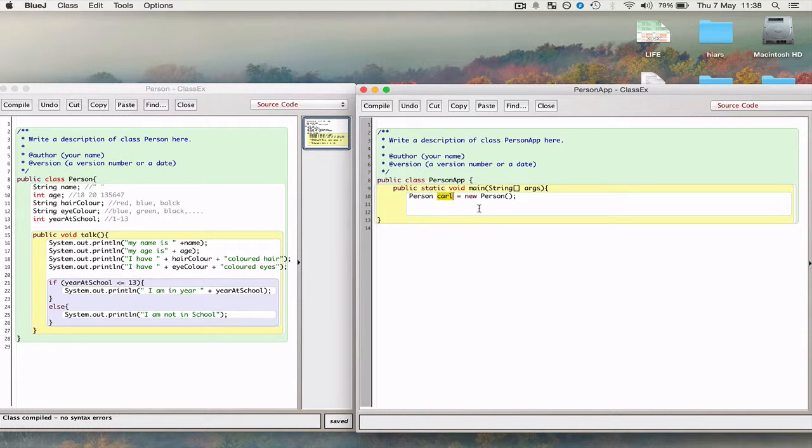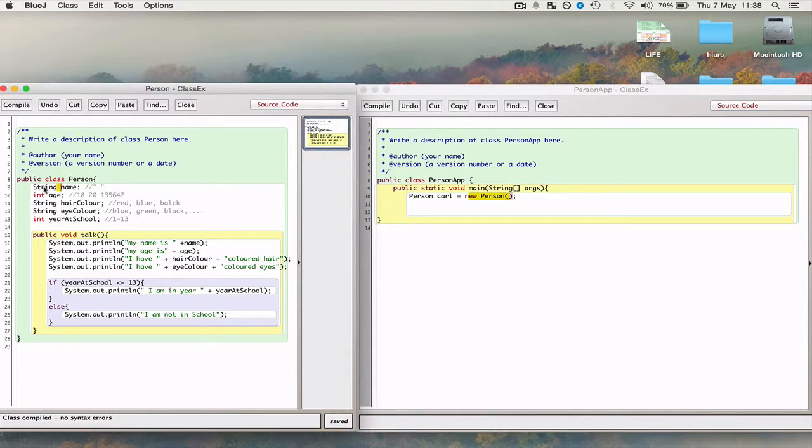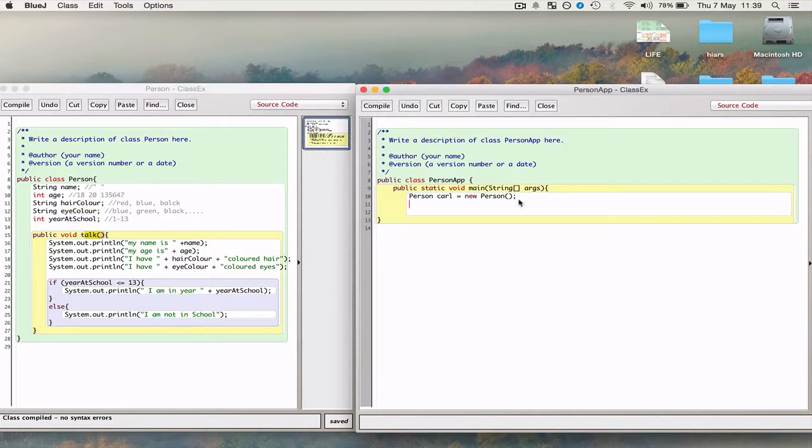I've assigned it a variable called Carl, and I'm creating a new instance of person. So therefore, Carl can have a name, an age, a hair color, an eye color, a year at school, and I can also make him talk. That's what that statement means.